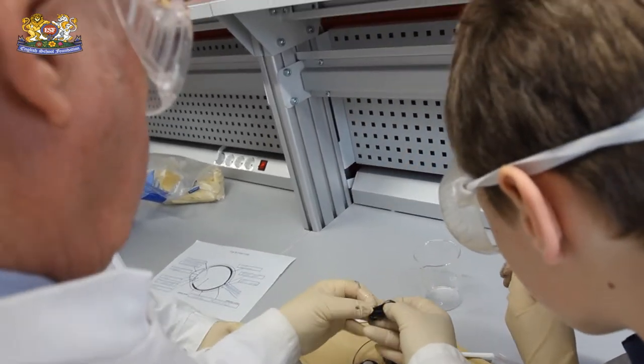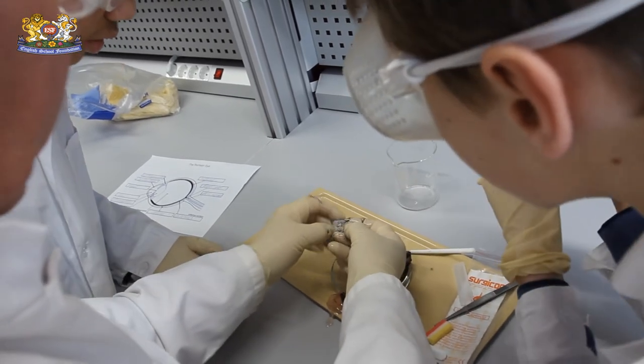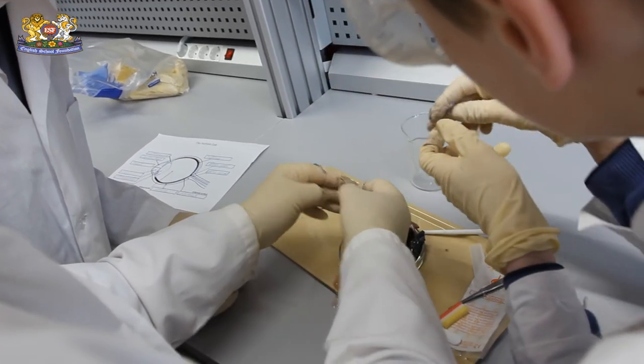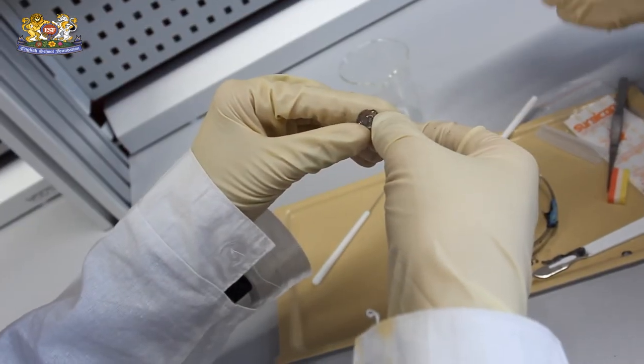We got a fresh lens, guys. You can actually see through this one. This is a good one. Oh, so you can squash it. Don't squash it. See if you can use it for magnifying.